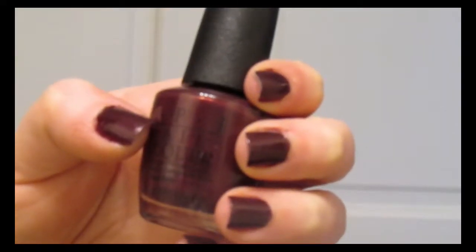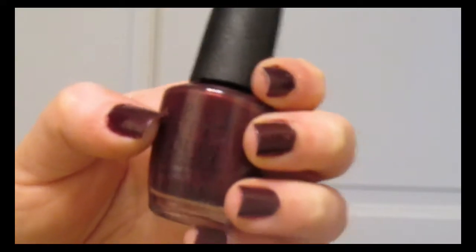Next, I have one nail polish, and this nail polish is called Sleigh Ride for Two, which is super cute. This is a darker nail polish, and I really, really love it. When I picked it up, I wondered if I had one like this. I do have something that is maroony, but this is more browny. I really like how it's brown, and it has such a cool look. I'm obsessed with it. I just painted my nails with it, and I love it so much.